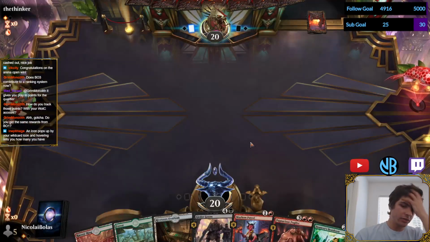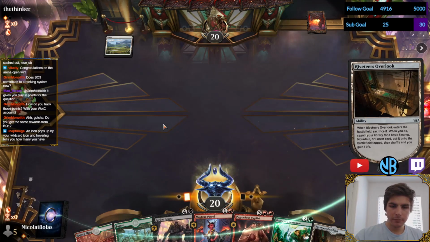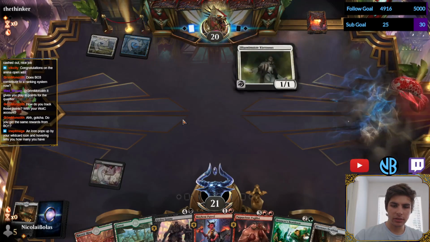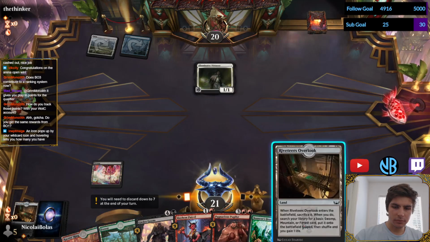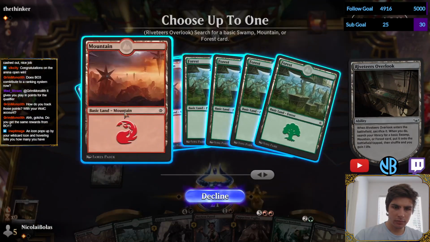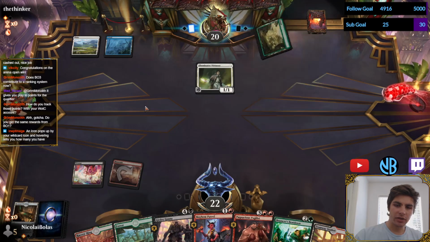Nice. Keepable hand for sure. I'm just going to get a swamp here. Spend my early turns developing my mana. I know I won't get to play Mayhem Patrol on turn 2 now. I hope my opponent doesn't just put the stupid security thing on this guy, because I don't have an answer right now.